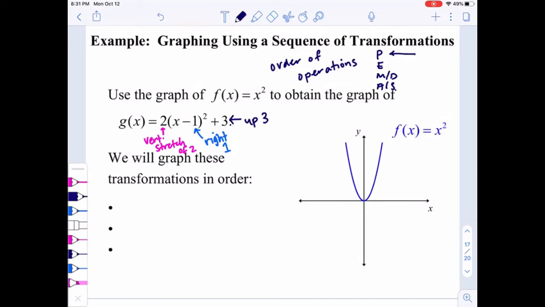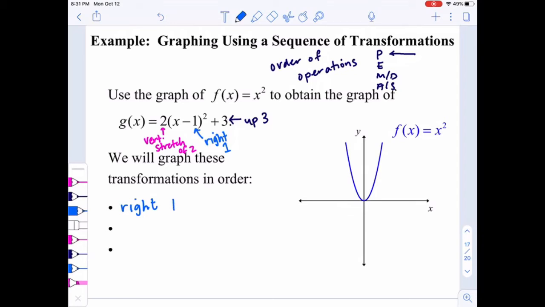Inside of parentheses, that talks about what's happening left and right, any sort of changes in regards to left to right, the horizontal change. So the first thing that we're going to end up doing is taking those points and moving them to the right 1 unit. And then from there, if you think about order of operations, we're dealing with that exponent, that's still a squared, meaning that's the type of function that we have. Nothing else is going to transform in regards to that. Sorry, that would have been a right 1 unit.